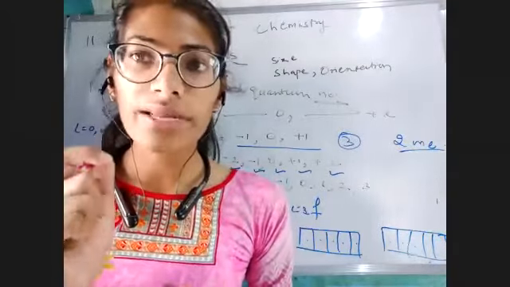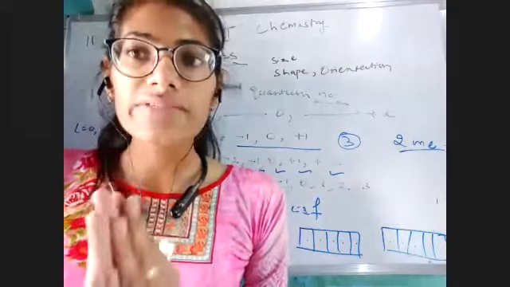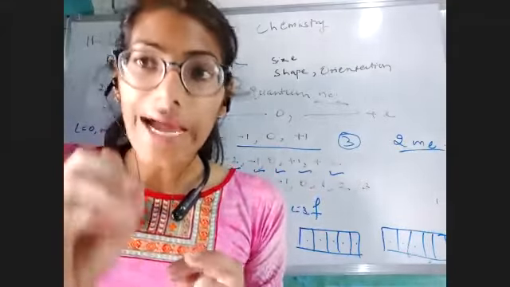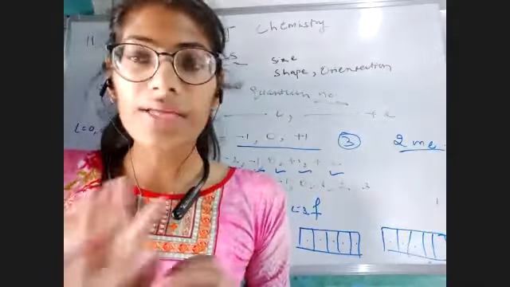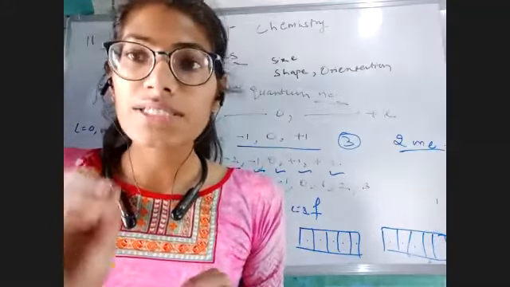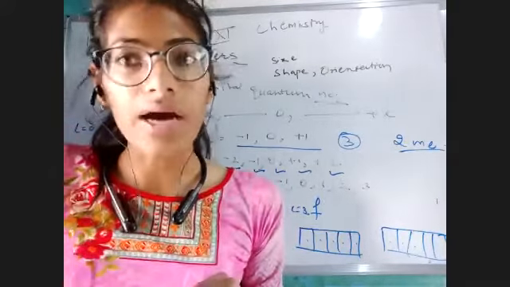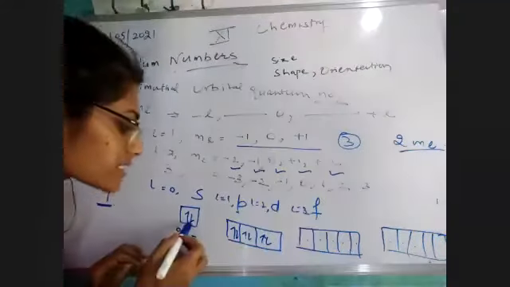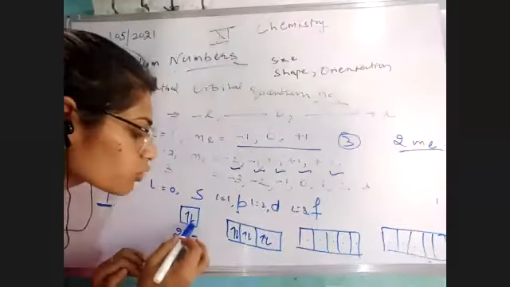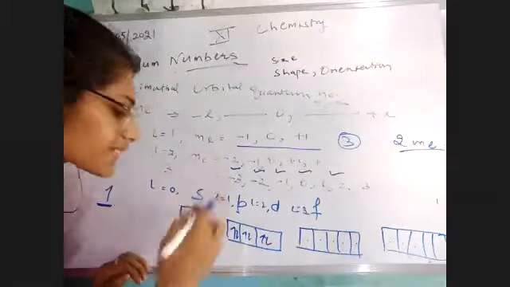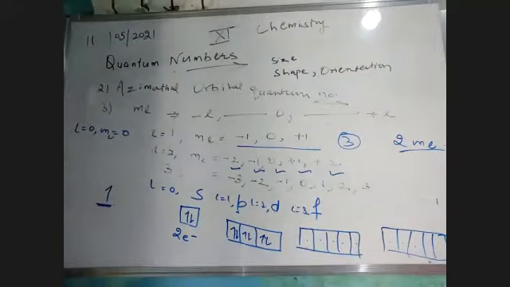We are left with only one quantum number, which gives us only the direction of the electron. It doesn't give any other information about orbitals. It just gives us the direction in which we can place our electron. That means we have seen that electrons can be in 2 directions, either on the upper side or the lower side. This is represented by our 4th quantum number, known as the spin quantum number, or electron spin quantum number.